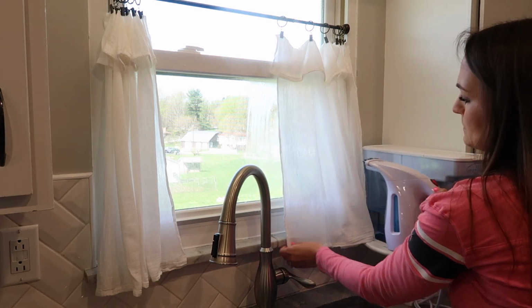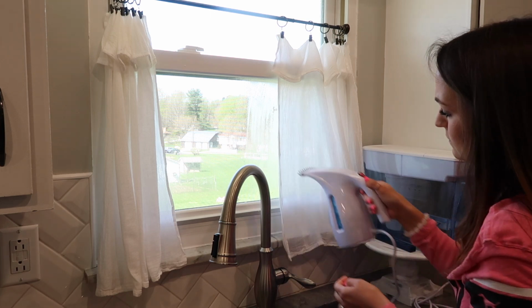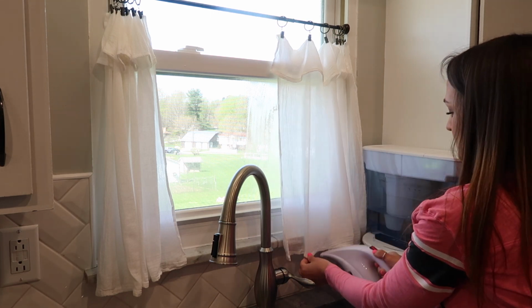Once I was done steaming my curtains, I was so happy with the way that they turned out. I think they look so pretty now. They're wrinkle-free, but once you are done, you can turn it off.